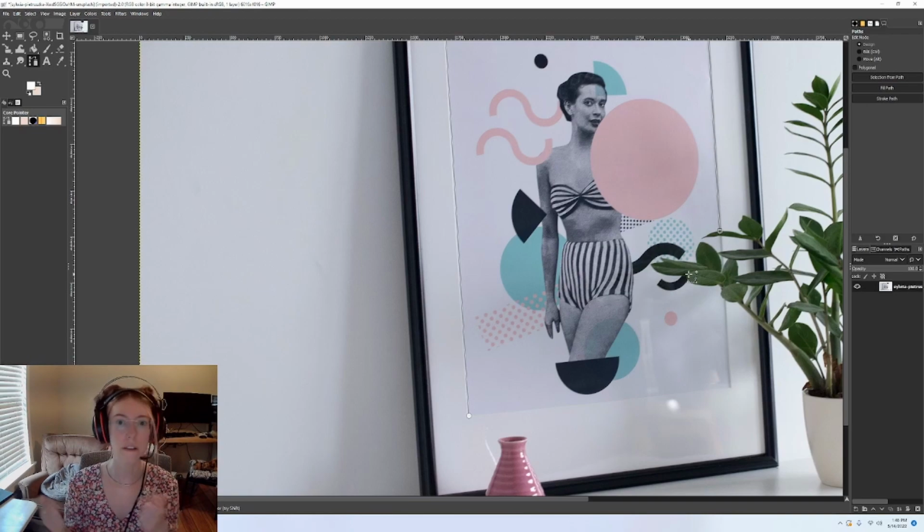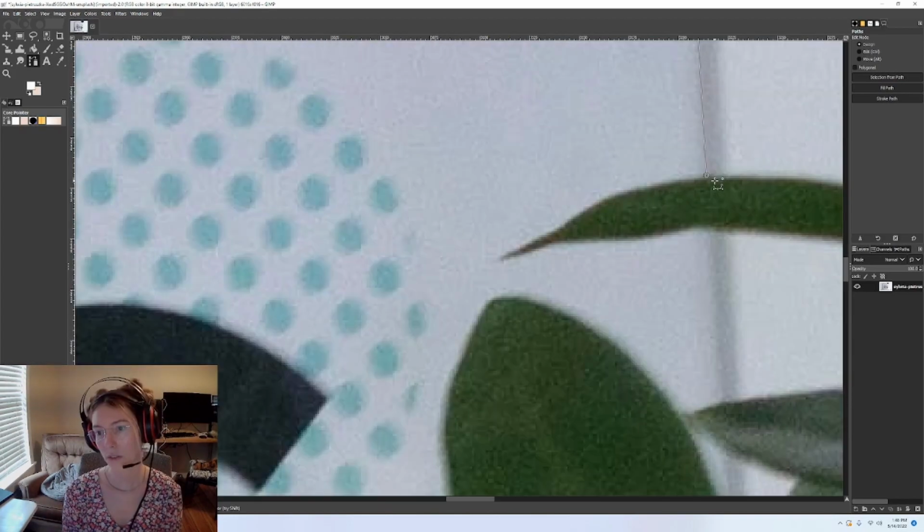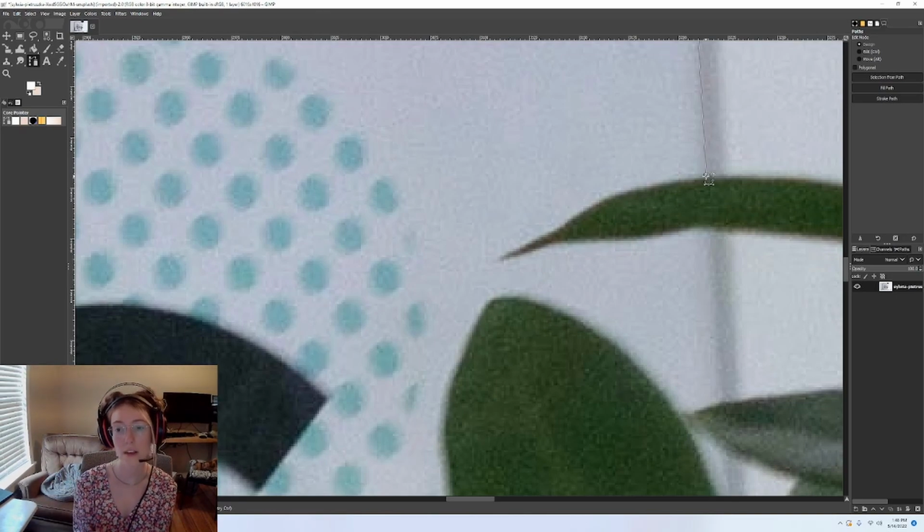And you don't have to do this every time. You do it once, drag your art in every time in the future, and that's it. So I'm sure you're thinking, how do I do this next? Because this is not a straight line that we're dealing with, you're going to have to start drawing curved lines.